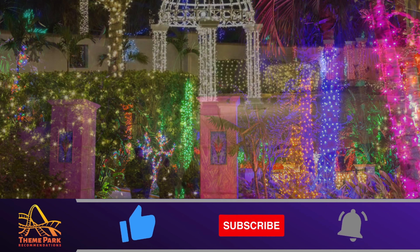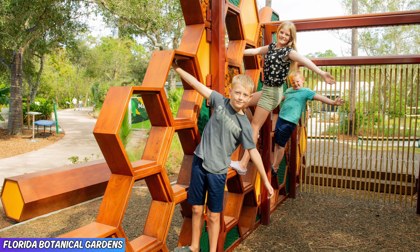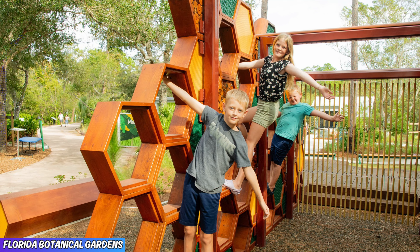If you are looking for a must-visit Tampa Bay attraction that will not hurt your bank account, you will love how much the gardens charges for admission because it's going to cost you nothing to visit this amazing place. Plus, you also get to walk around freely with your dog, and there are plenty of other great things to see and do here for kids and people of all ages. TPR tip: be prepared to take a lot of photos and selfies because there are so many great photo ops at the garden.